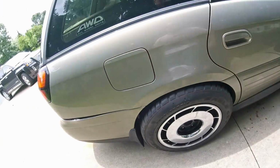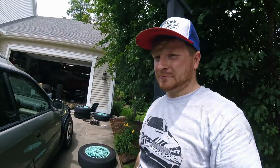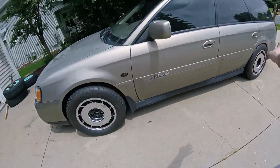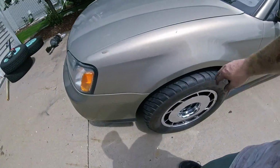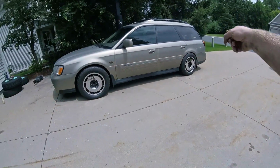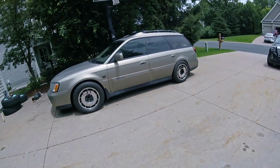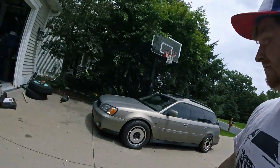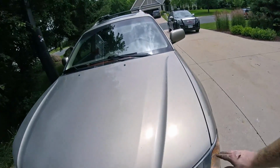I'm gonna take a break and cool down a bit. Let's see what I can do. Looking really good. It's lower in the rear right now because I'm on a hill, and so the front, I don't know, I'm hoping the front will settle a little bit more, because that's with an inch spacer in the rear and nothing up front, and it's still saggy butt. So we'll see. Either way, I like it. It's kind of nice having it so low as I walk up to it.